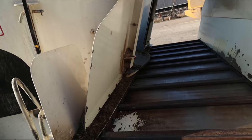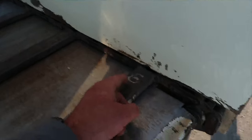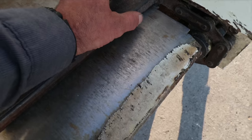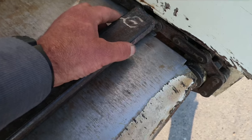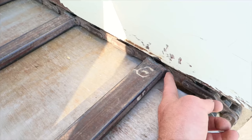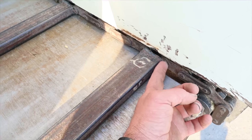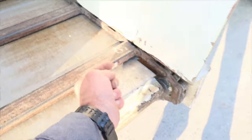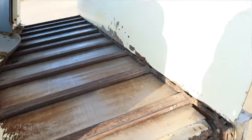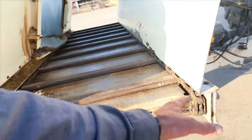Last Sunday, we ended up having one of these paddles come off. And now these 1x2 paddles are welded to the chain. And the chain was worn out enough that the pin right there that went through that rivet part of the pin came off, and it allowed the chain link to walk out. I got looking at the chain and it was getting thin, so I ended up replacing the chain.